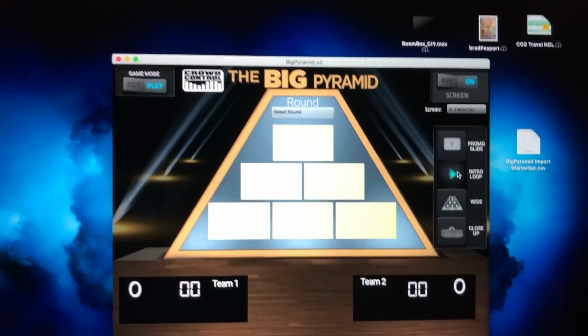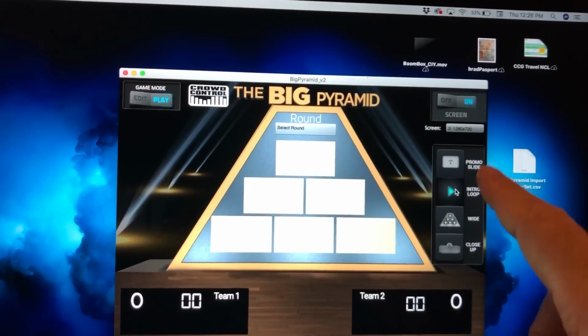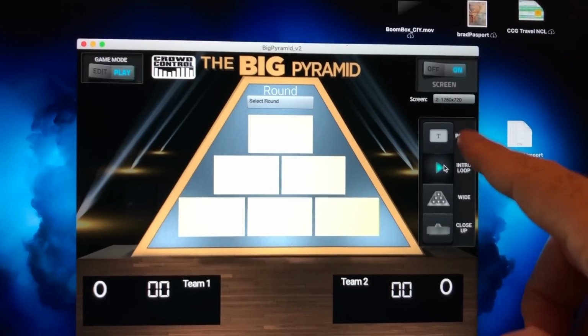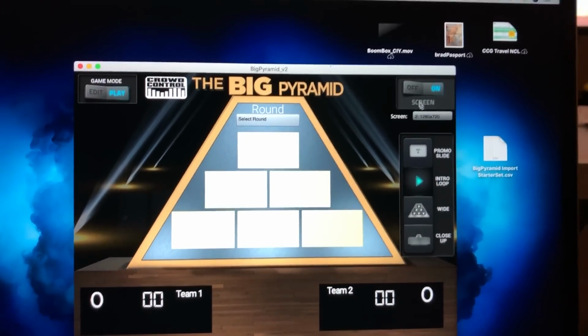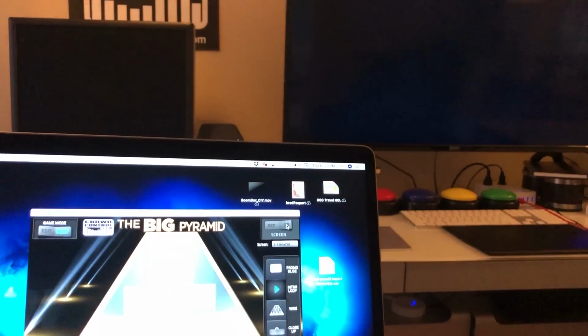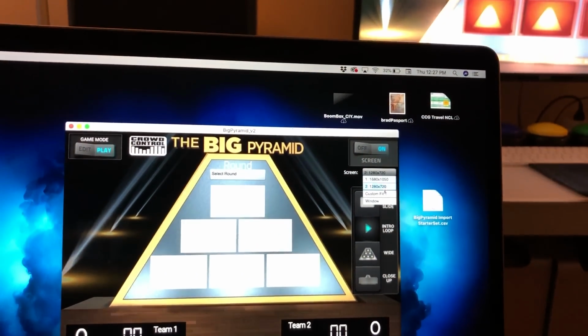So the way this game works is now it's a single screen, and all the navigation happens right here. Nice and simple and quick and clean. So there's 4 basic navigations here. Well, first of all, it's just like all of our other games. You get your on-off screen here. So you click that, it'll turn it on and off. There's even a screen selector, so you can select which screen you want it on.